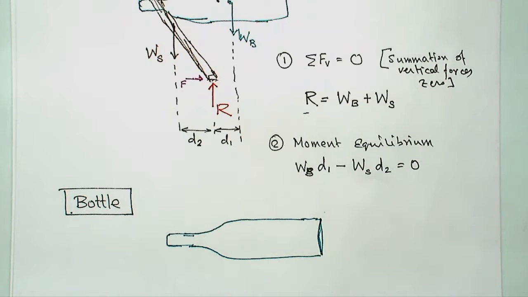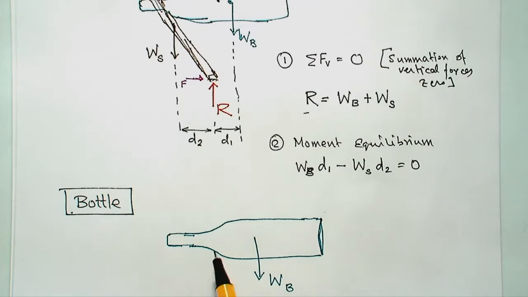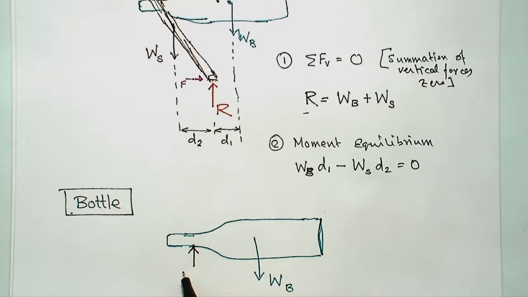So that's the bottle. So we know the force acting on it, which is the weight of the bottle. Now, under that one, it is of course not under equilibrium. So if you do summation of vertical forces equal to zero, then of course it will show that there is unbalanced force. Now the bottle is supported by the stand at this point. So the stand must be giving a reaction force in this direction. So this is the reaction force from the stand, and it has to act in the opposite direction. So by looking at it, I could say Rs is equal to Wb.